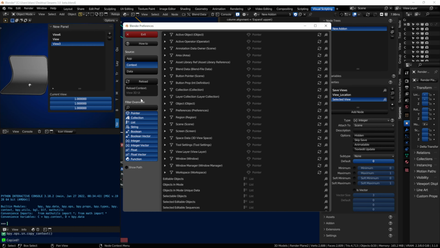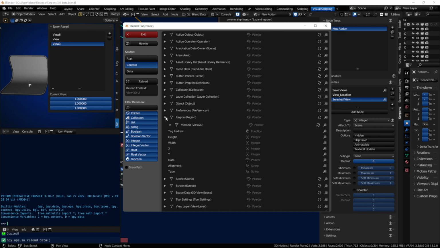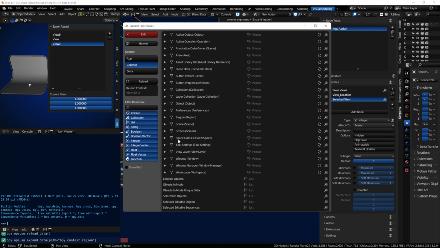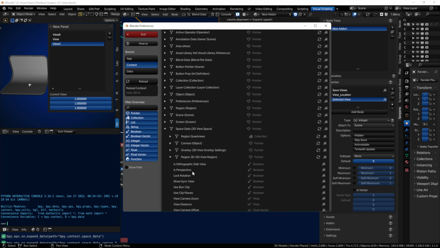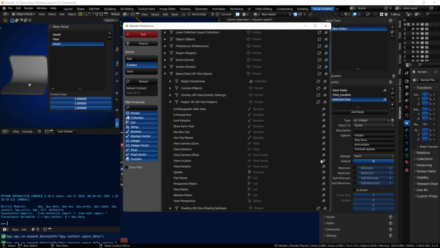Okay. So I'm using the View3D's UI context currently, which is here. And even though I'm on the panel, it's still technically calling this whole area the context, right? The View3D. Yeah. Okay. So it should be it. Yeah, there might be a specific thing, but it should work. Okay, so now I want to... Yeah, I have access. No idea where that is. Where is it? Region 3D. Here we go. View location. Oh, I think that's it. Yeah, there we go. So then I click on copy data path.